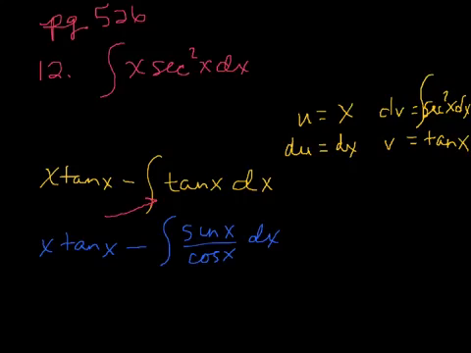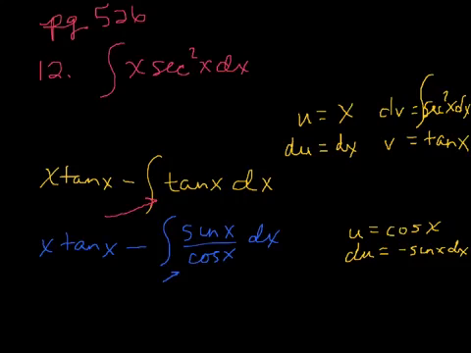Okay? And then when you look at what you have, something on the bottom of a fraction bar and its derivative is sitting on top. Whenever you have that, it's 1 over something times its derivative. That's natural log. So off to the side, here's what's happened. If u is equal to the cosine of x, now this is regular u substitution, not integration by parts. Derivative of cosine is negative sine x dx.